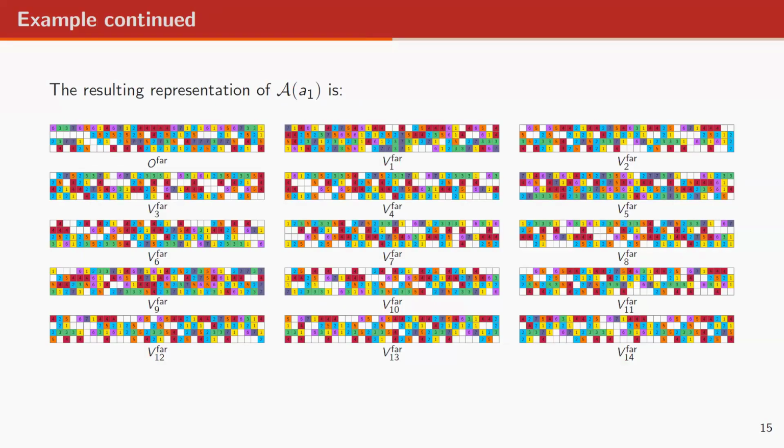So if we do this, this is the same example. If we apply the inverse of lambda to the offset and basis vectors, this is what we obtain. And the only thing I wanted to show here is how dense these states are. So we have many active columns.